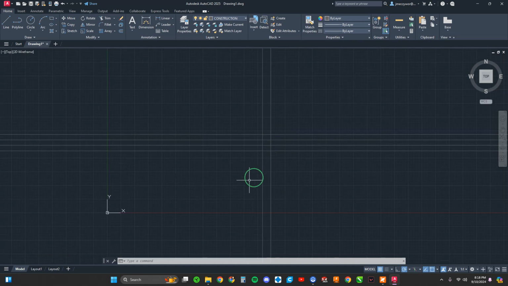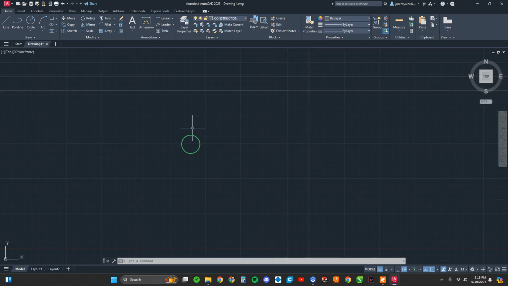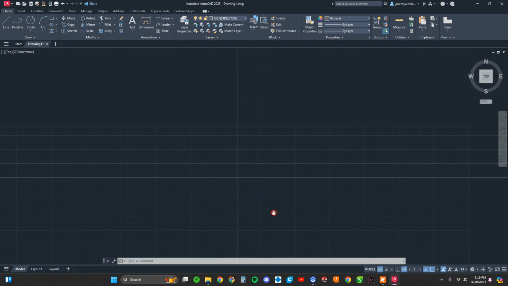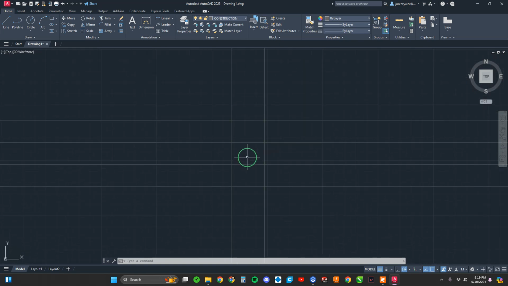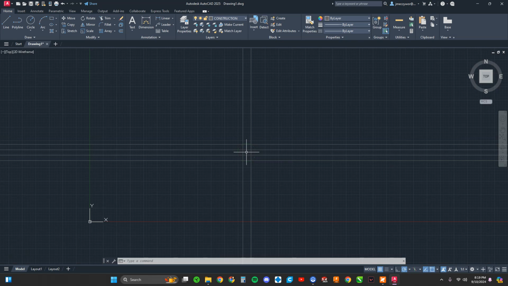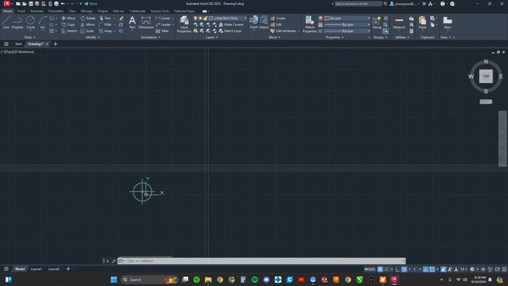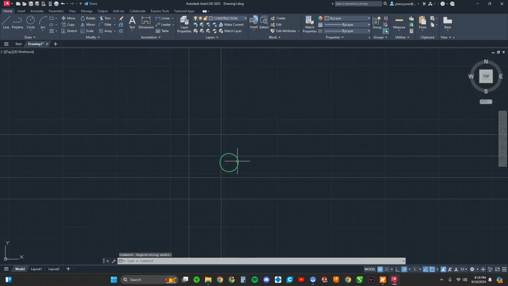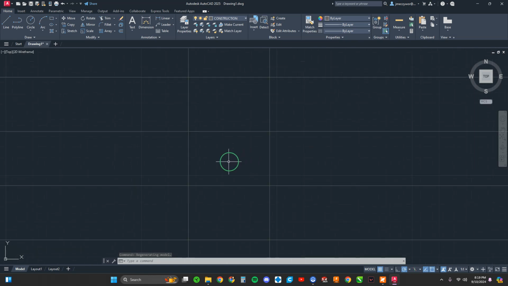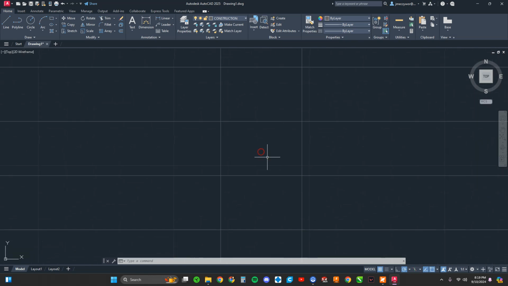And if for some reason when you do it, it goes way off to the side and you're like, oh no, I want it in the middle of my screen. If you click your wheel down like a button and hold it, you'll see this little hand pop up, and then you can drag your screen around, okay? That's called panning. But the mouse will zoom in wherever you put your cursor, okay? Zoom in and zoom out based on where you put that cursor. So I usually zoom in, try and put it where I want it, and then I pan it around, okay?